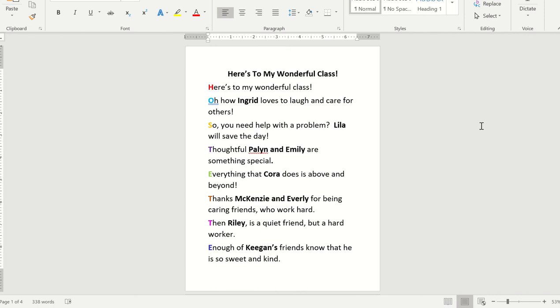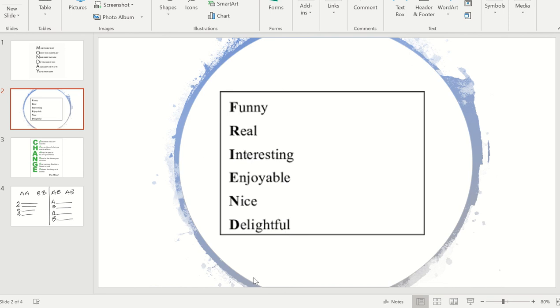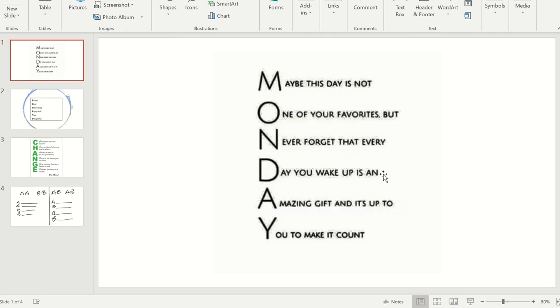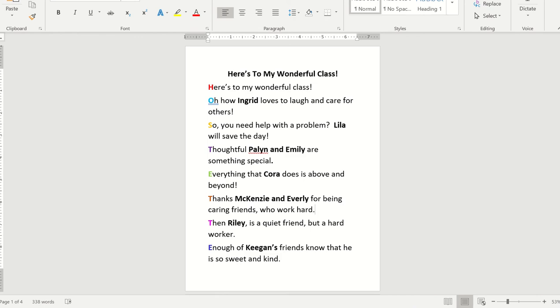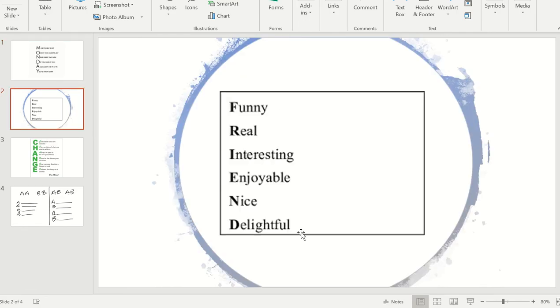I challenge you to not do one that looks like this. This right here is something that maybe you did in 3rd grade or maybe even 2nd grade for when you did Poetry Paradise. I encourage you to step it up, think deeply about what you want to write, and have more detailed thoughts. These are a little bit more of a 4th grade level, so please try your best to be able to write out phrases or sentences and maybe stay away from the acrostic poems with just one word.